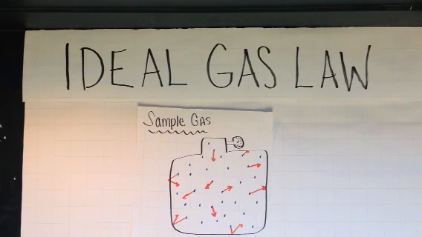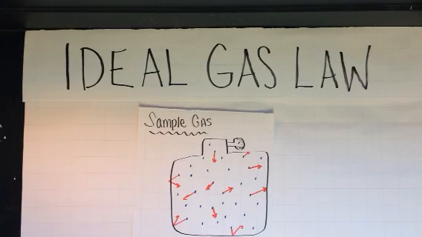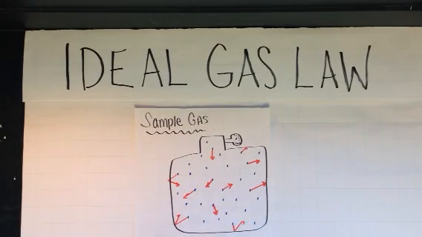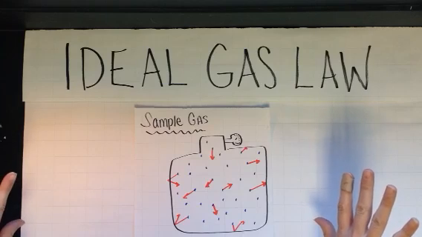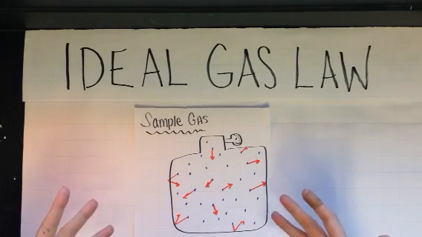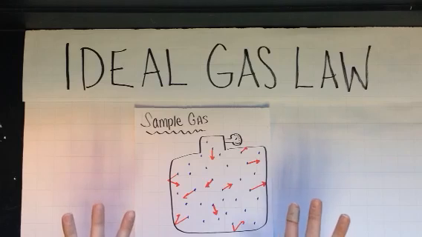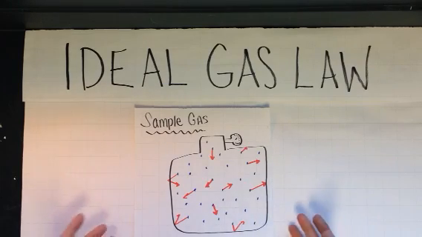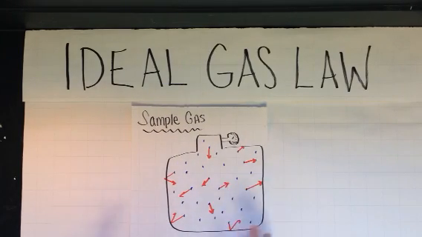So the black container is outlined here, and the blue little particles you see here, the blue little dots, represent gas. And if you notice, I've drawn these little red arrows to indicate that gas is always moving around. The most important thing to know about gas is that gas hits the walls of the container and each other. And this hitting the walls of the container is pressure. If the gas never hit the walls of the container, then you wouldn't have pressure. So remember, we talked about pressure is force per area.